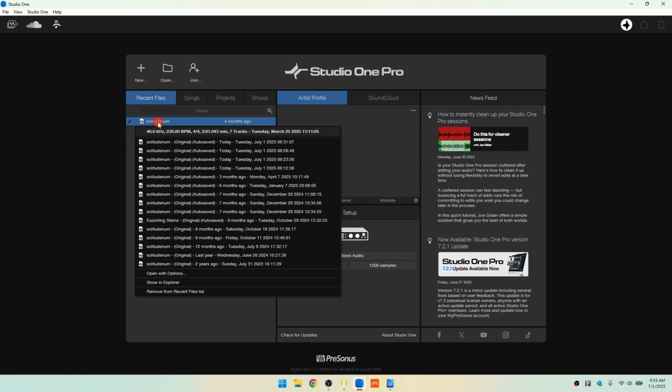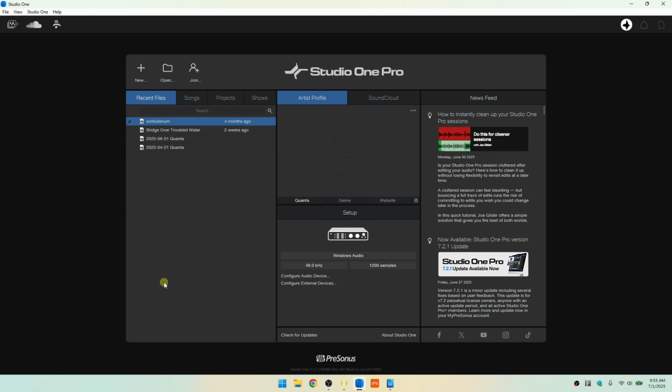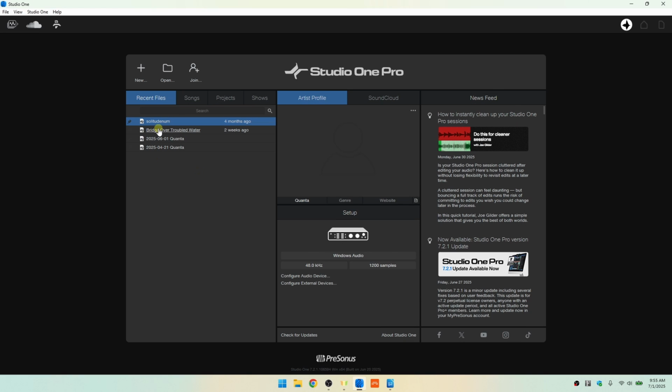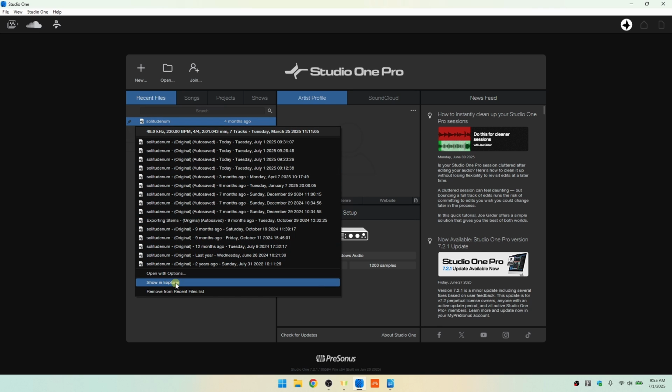Let's again right click. We then have Show and Explore. If I click on this, then this is just going to take us to the location of this song file. And so we're inside of that folder, Solitudinum, and then that's within the finished tracks, songs, and this would be in my Quanta Audio folder on the desktop. That's that file path that we've seen a couple times now in this video. All right, so if you ever want to quickly go to the specific location where these songs are stored on your system hard drive, just right click and then choose Show and Explore, or it will be Show in Finder on the Mac.